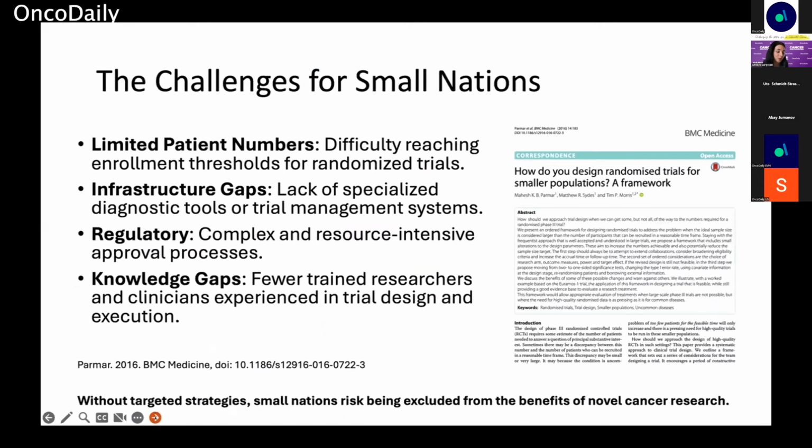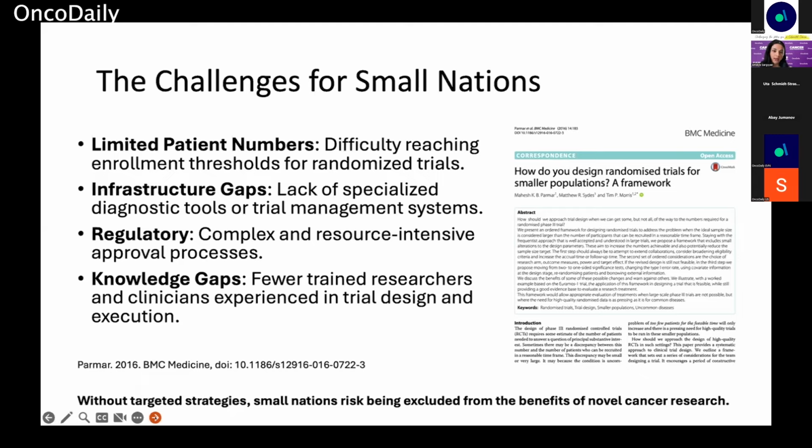And if we come to the challenges for small nations, when a small nation decides to do a clinical trial to understand whether this treatment works for them or not, what are the main problems? Of course, it's numbers. The recruitment will be slow, and it will be very difficult to find eligible people, just because the number of cancer patients is less. But not only this, there is also an infrastructure knowledge gap, because they do not usually do big clinical trials. So the research nurses, coordinators, enrollment staff, and the doctors who are going to refer patients will not know what to do and how to refer them to the specific places which can have clinical trials.